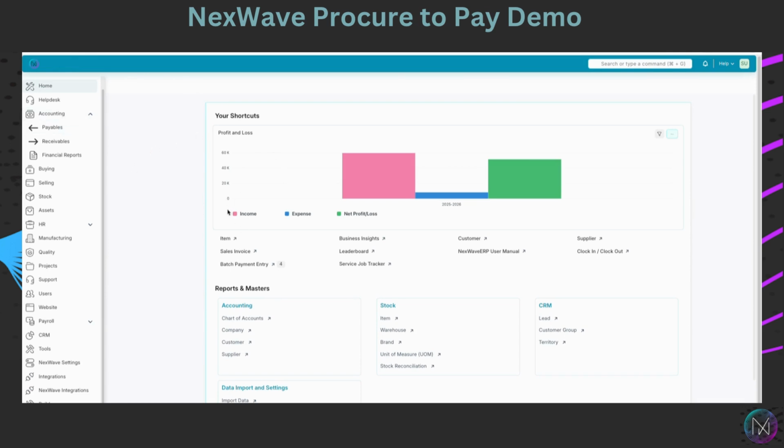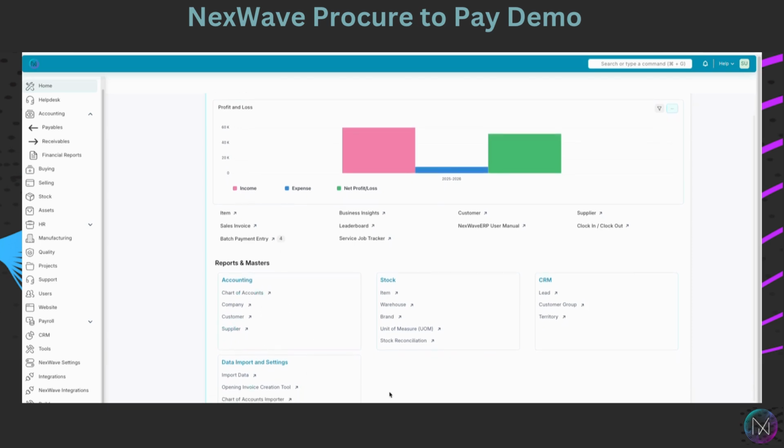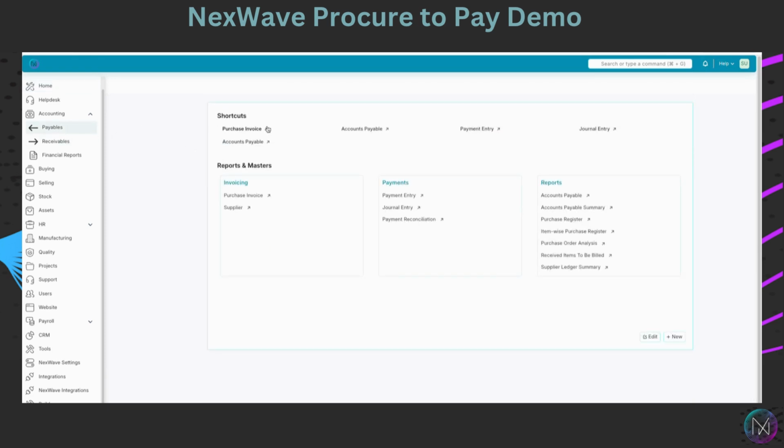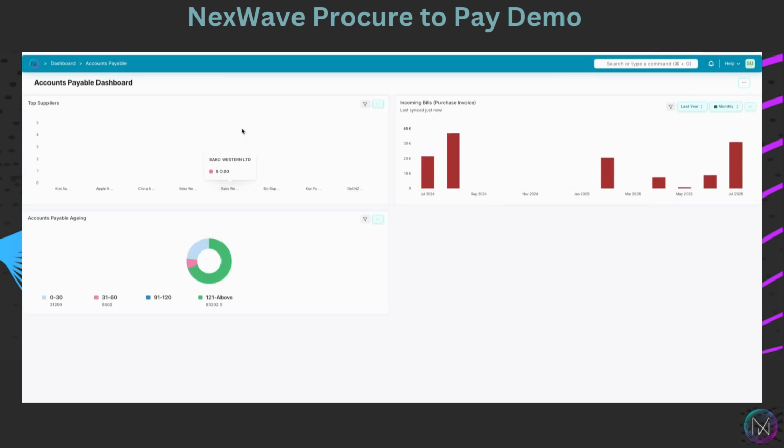Paying supplier invoices is also extremely simple within NexWave ERP. You could choose to generate a payment list covering all invoices due for payment, or alternatively select the individual invoices and from the Create button, generate a payment record. Within the accounting worksheet, you will see that all the accounting functions are available. Scrolling down on the workspace shows the accounts payable functions.